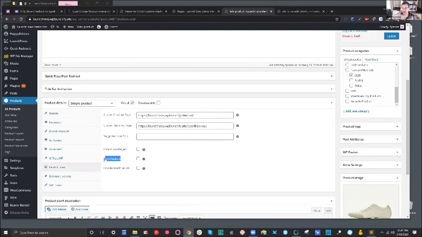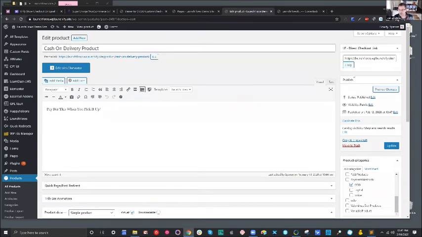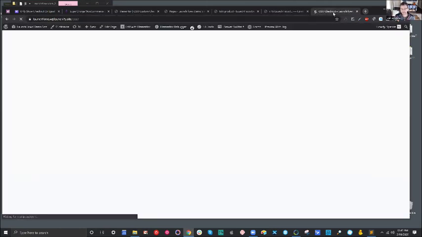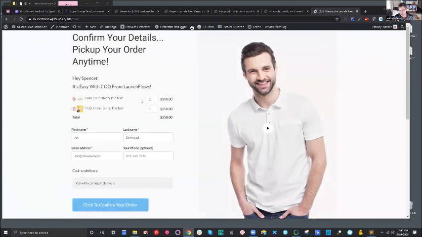If you want it to be added on, it acts like an order bump or a regular shopping cart. And then when we're done with setting up these product attributes, we just go over to our Launchflows direct checkout link, copy it. This link can now be used anywhere on the internet. I can go to my Facebook group or Instagram, or I can make an advertisement. And if I use this link, no matter where somebody is on the internet, this will send that person to the custom checkout that I programmed it to go to, which in our case was this cash on delivery checkout. And there's the product there.